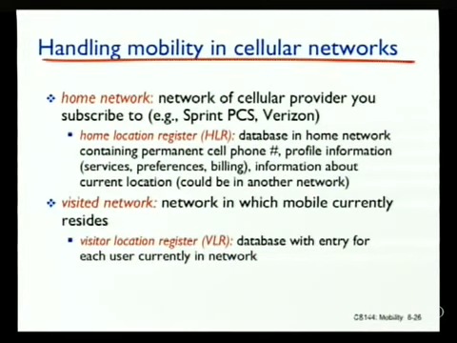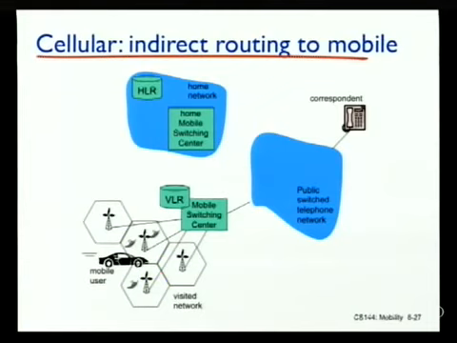So there's a home location register in your home network. You're going to visit a network, right? You go from AT&T to Sprint, and you're actually in somebody else's network. There's a visitor location register. It's also a database, and it's also in the MSC, and it's exactly analogous to what a foreign agent is going to do. You might think, mobile IP, cellular networks, what do they have in common? A lot, in terms of general structure, with slightly different vocabulary.